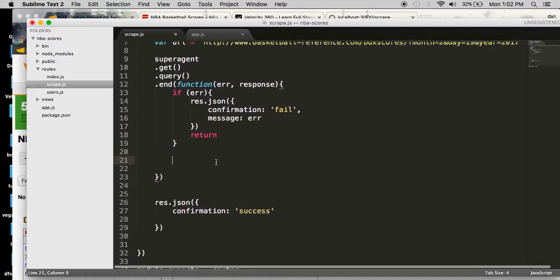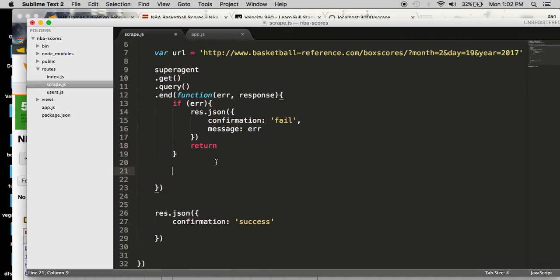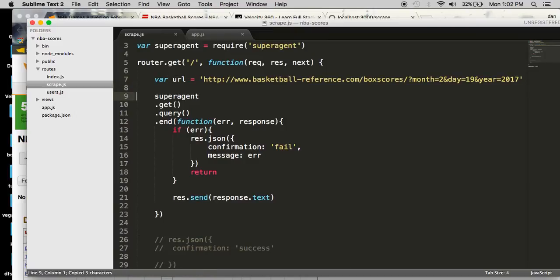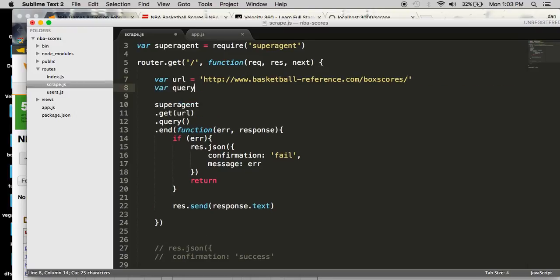Okay, some basic error handling there, and then let's just send it back the response, which comes in a key called text. And then we want to pass in the URL. And we want to package these inside of a query object.